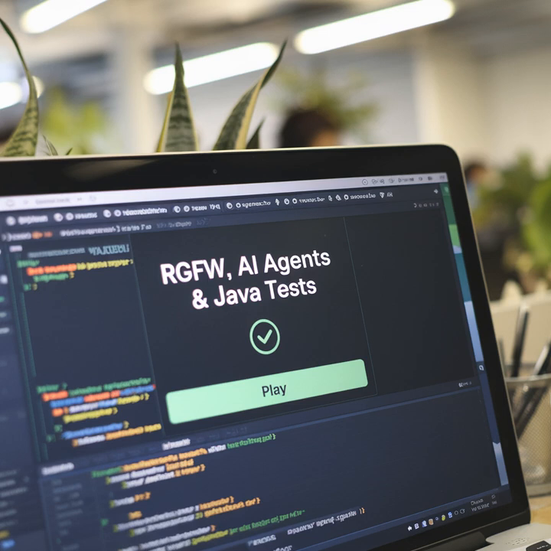Let's get into it. Let's dive into some cutting-edge tech developments that are reshaping the landscape for developers and engineers. First up, we got RGFW, a single-header C99 window abstraction library that's turning heads. This lightweight cross-platform solution is all about simplicity and performance. If you're working on graphics-intensive projects or just need a lean window creation tool, RGFW might be worth a look. It's designed to cut through the complexity often associated with window management, letting you focus on your core application logic.